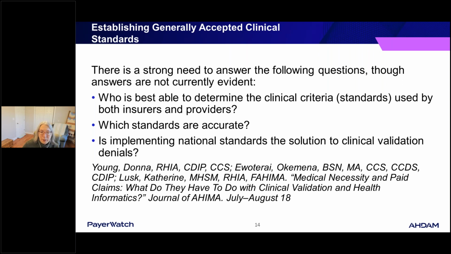And so that has been a really high volume, and it's also been a tough one to push back on with the payers. But there are others as well where we have a lot of problems getting the payers to understand that it's a nationally recognized clinical criteria by the medical profession, and so it should be accepted to support that particular diagnosis.